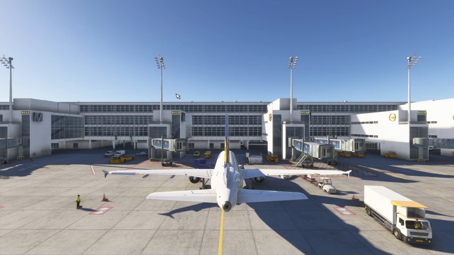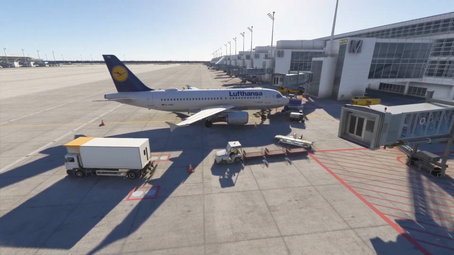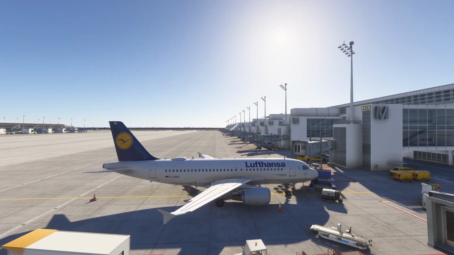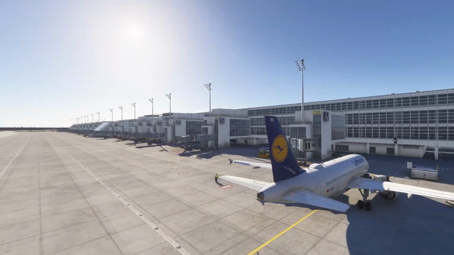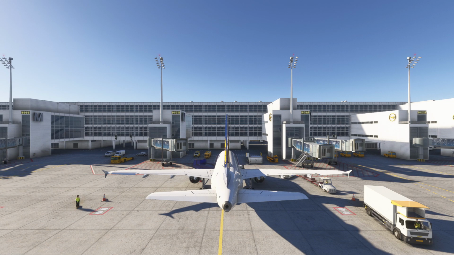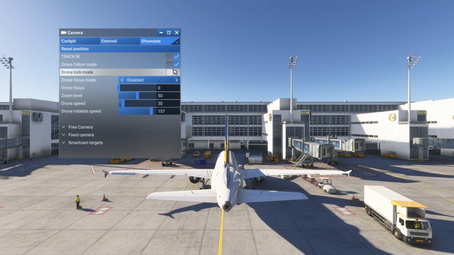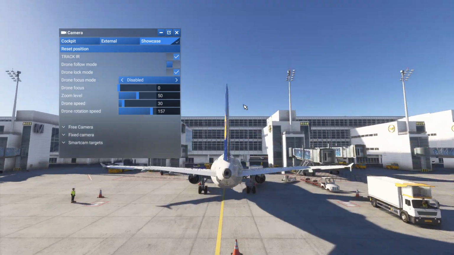So what I was talking about, imagine I pressed insert and I'm trying to fix my plane, right? Okay, I'm trying to do this. Oh wait, because what happens when I'm doing this? First things first, let's reset. Okay, how I set up my landing views. So I usually go here, and then I move the follow me and lock the drone. Okay, so what I have to do is basically, no, not here.